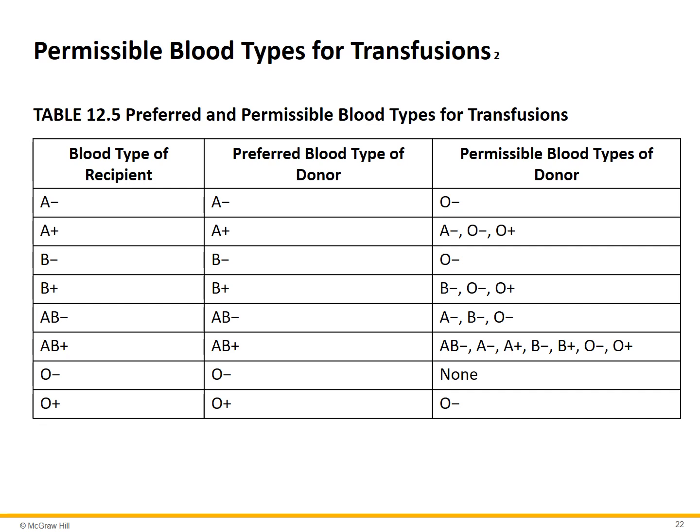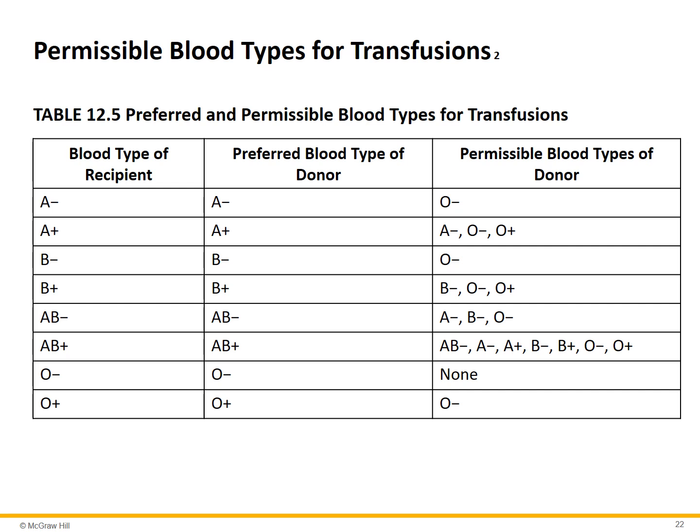All right, so here it gets slightly more complicated. We're going to run into this on the next slide, but there is an additional factor called the Rh factor, or sometimes antigen D, that either you have or you don't. If you don't have antigen D, you're Rh negative. And if you do have antigen D, you're Rh positive.